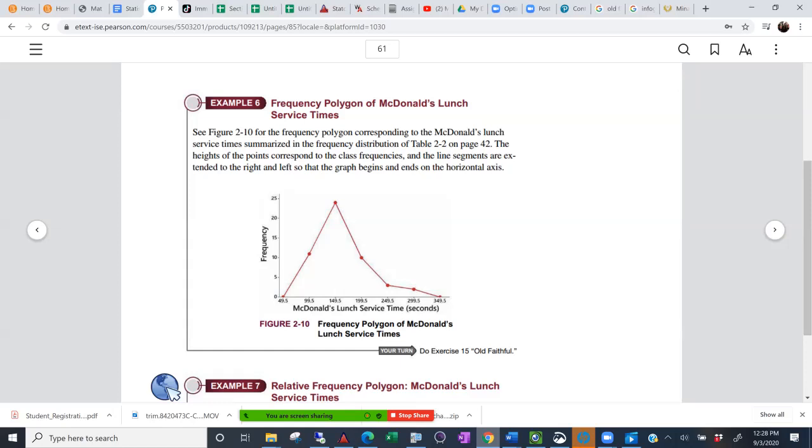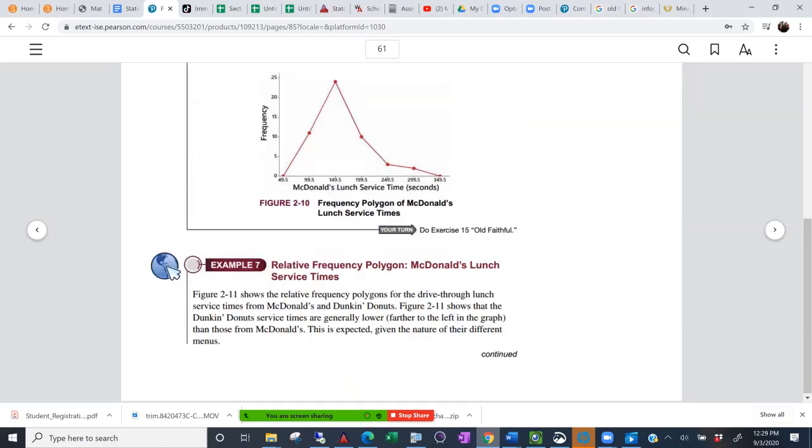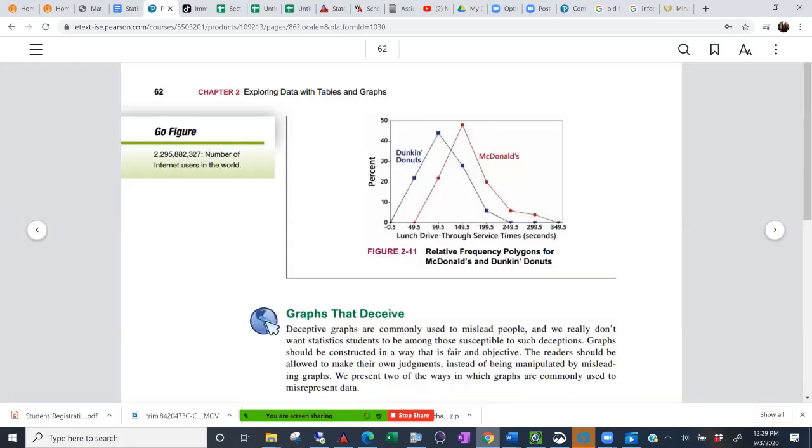But instead of putting a bar here for a frequency histogram, you can connect those points with a polygon and get a frequency polygon instead of a frequency histogram. So again, a different way to display things. Is one better than the other? You know, it's up to you. I think I like the frequency histograms a little bit better, but frequency polygons display the same information.